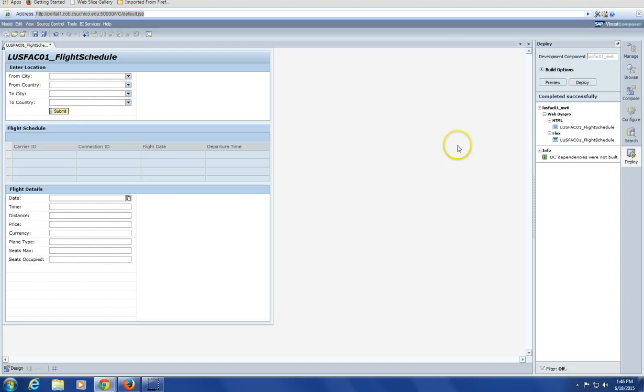Okay. Then I have to again right click on the from city. Okay, here I have to select entry list from the menu.